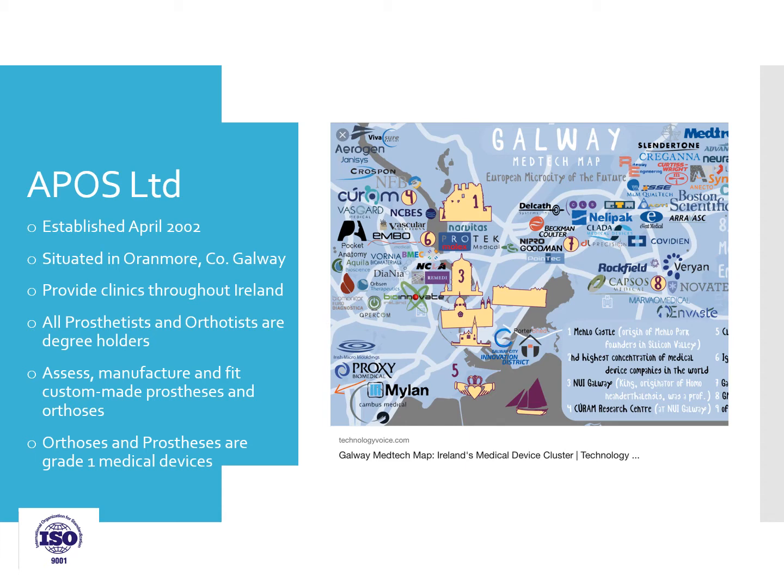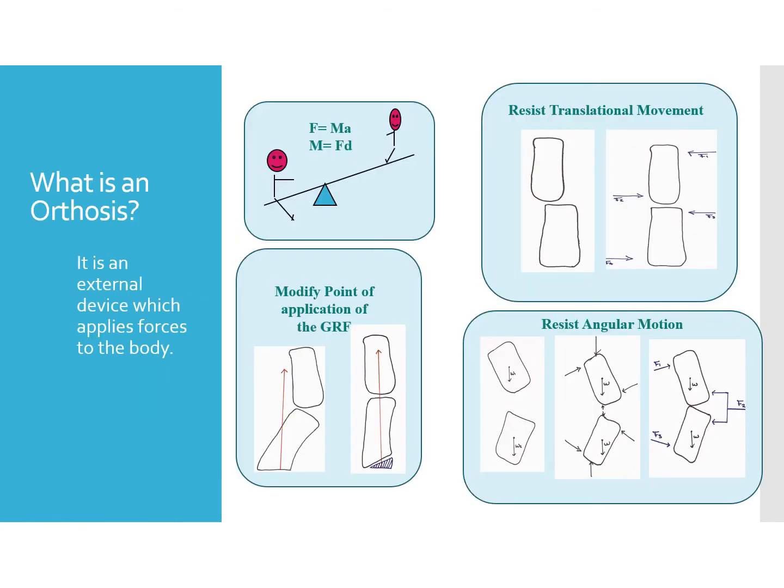We aim to provide an excellent standard of care by assessing, manufacturing and fitting custom-made prostheses and orthoses. We have an on-site workshop in Oranmore, therefore we're able to manufacture the majority of our devices in-house. Both orthoses and prostheses are counted as Grade 1 medical devices. So, what is an orthosis?